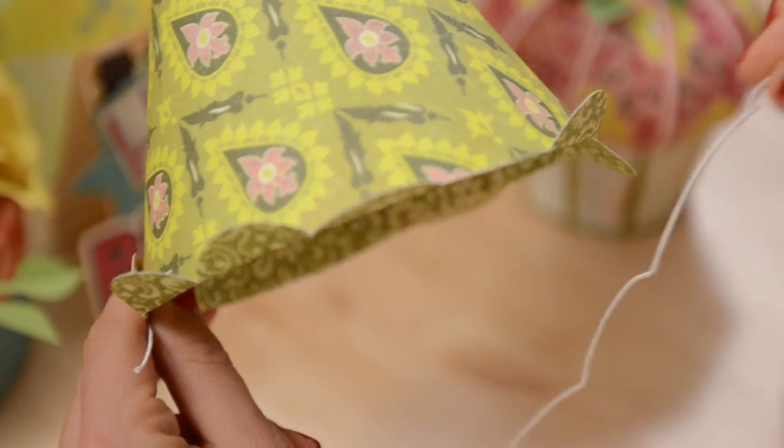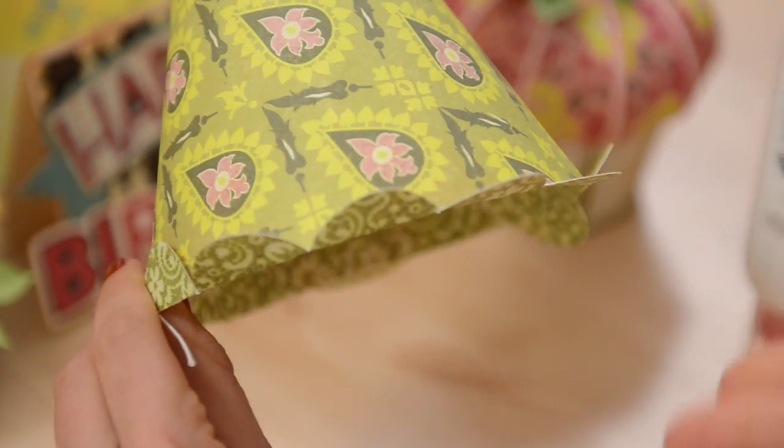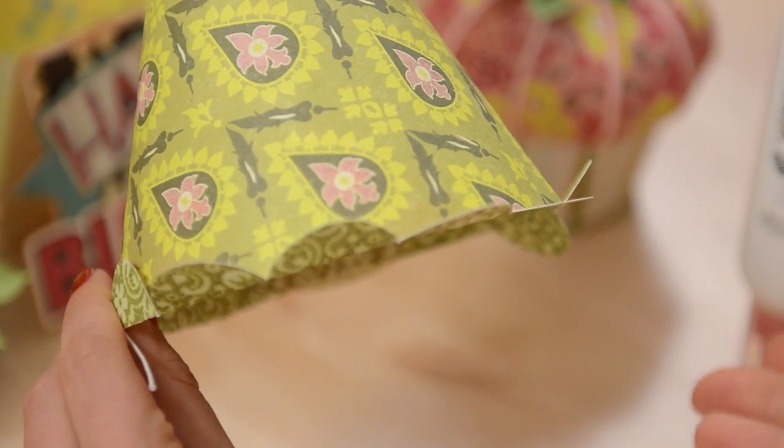But for now, depending on if this is going on a child or an adult, you probably just want to put it on your own head or on your child's head and just kind of eyeball how long you want it to be. But when you've got an idea of how long it should be, go ahead and cut it off and do the same thing on the other side, obviously, and there you go.